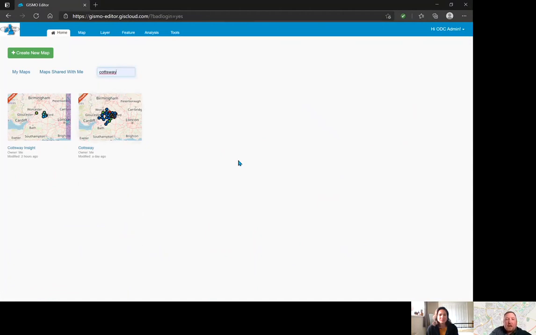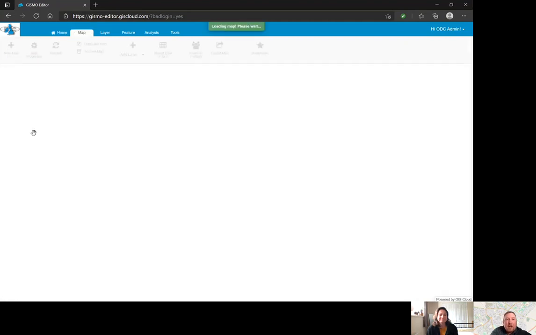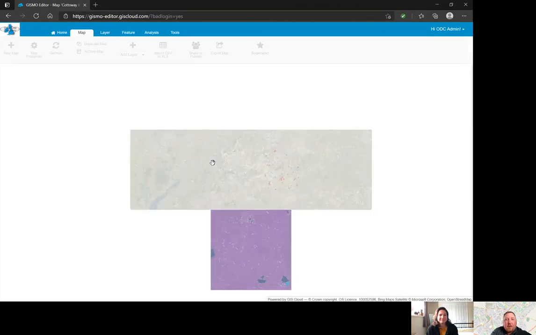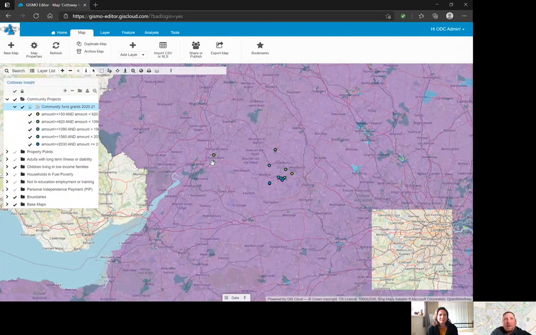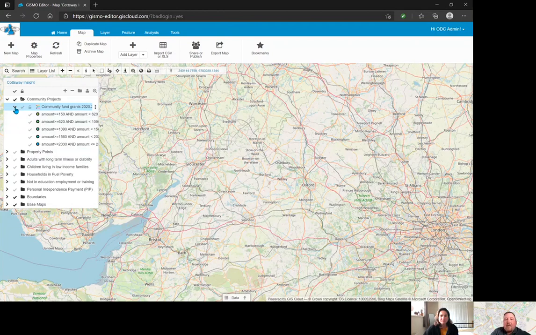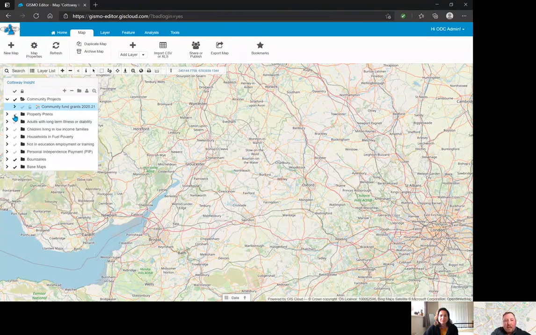within Cottsway's setup, they've got a general Cottsway map which has all sorts of asset data and grounds maintenance data, etc. And what we've also done is set up this Cottsway insight map, which is bringing in all of those different open data sources. For those that don't know a lot about open data, open data is growing massively. There's more and more organisations publishing data, whether it's local authorities, health authorities, Department for Work and Pensions, etc. A GIS really is probably the only real tool that you can utilise to actually view that data alongside your own. You can have all that information on indices of multiple deprivation, but until you actually overlay your data along with it, that's when it can start to really paint a picture.